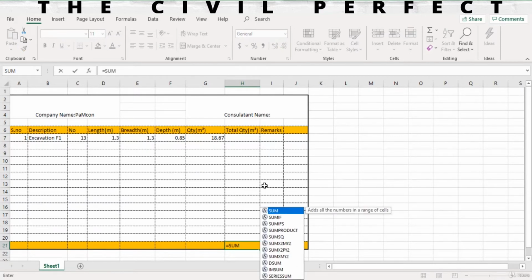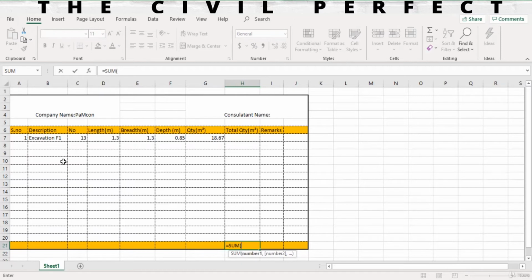Okay, now in this column I'll just go here, equal to, I'll just sum up all of the values. For example, in your case, if you have F1, F2, F3, F4 here, you have to sum up all of the values over here like this, equal to sum, I'll just drag this all. Okay, I'll just select this range and I'll close the bracket and I'll hit enter. Now this is the total quantity over here. Now you can just add any remarks over here as well.